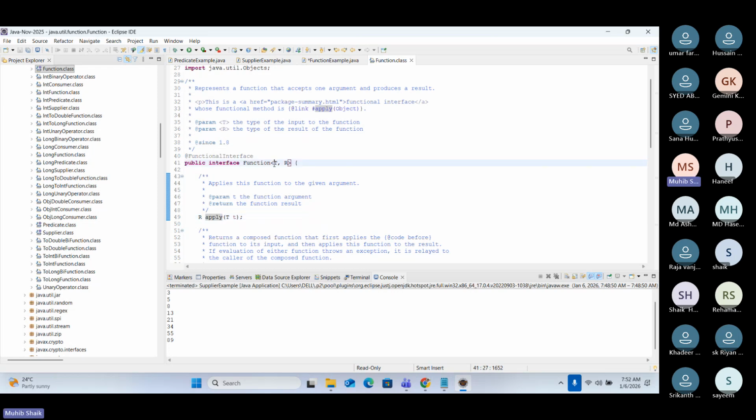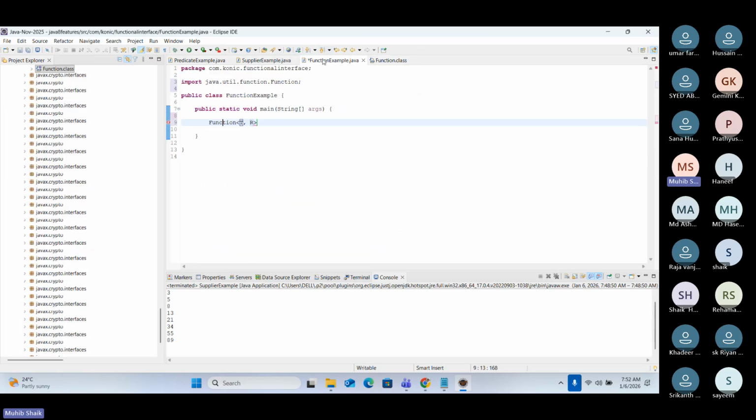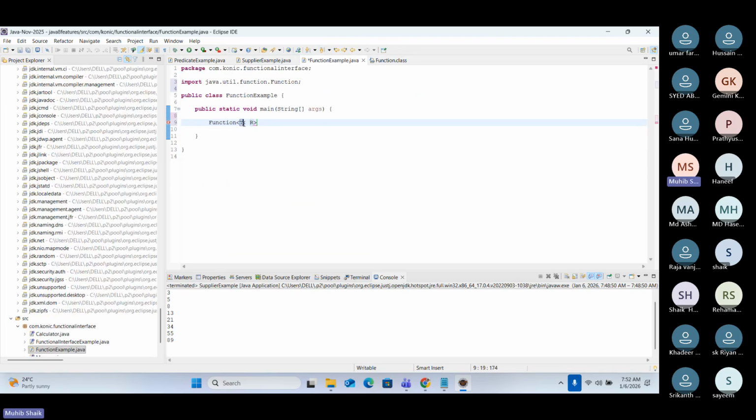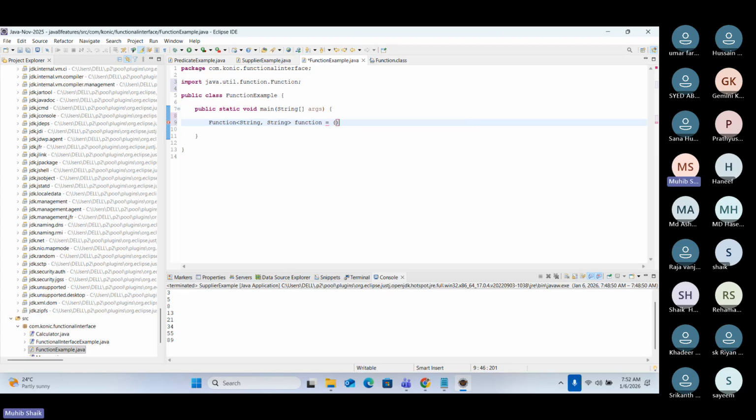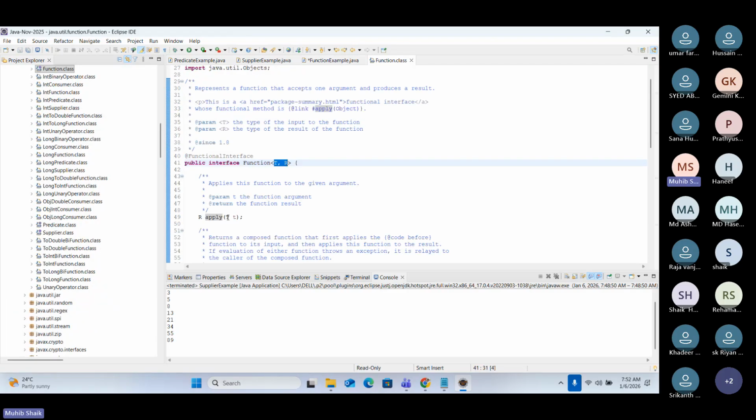So first we need to pass our data types here. Here I am using String, and my return type is also String. So Function equal to a lambda expression. Function has one input, so I will pass that input.